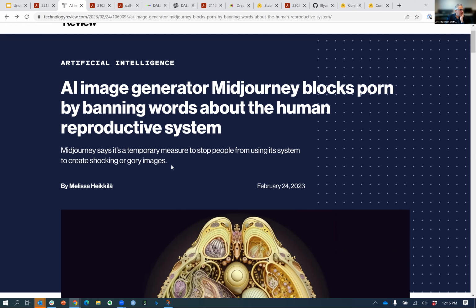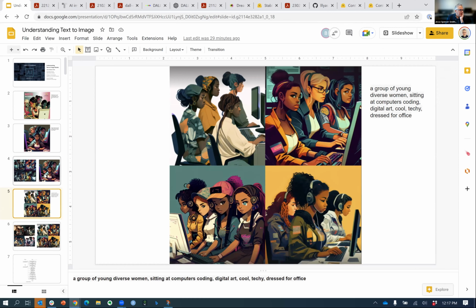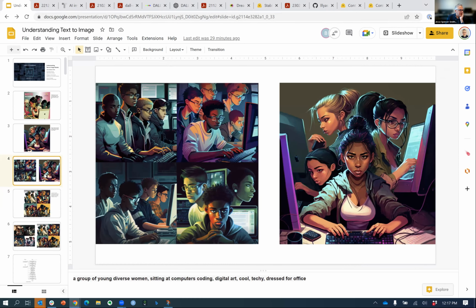Brooke, tell us about what happened when you tried to address these problems with the images by using the term not sexist. Yeah, I tried to use the term not sexist, unsexist, a couple different variations of that. And anytime it has sex at all, even if it says not sexist, it's going to ban it completely. Any variation of that, it just says unable to generate, words banned.